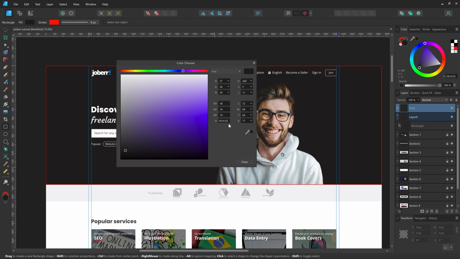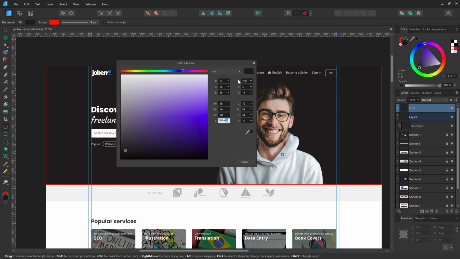Now, we're going to be generally working with hexadecimal colors. And what does that mean? Okay, so we see down here, we have this pound sign or hashtag sign, and then a value of 1B, 1A, 1D. Now, colors are made up of 3 values. We have red, green, and blue. And so the values of this color, red, green, blue, are 27, 26, and 29, as we see here.